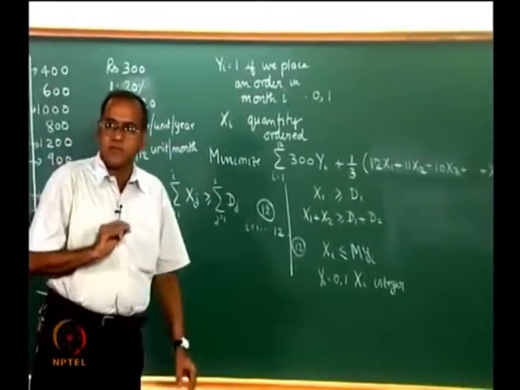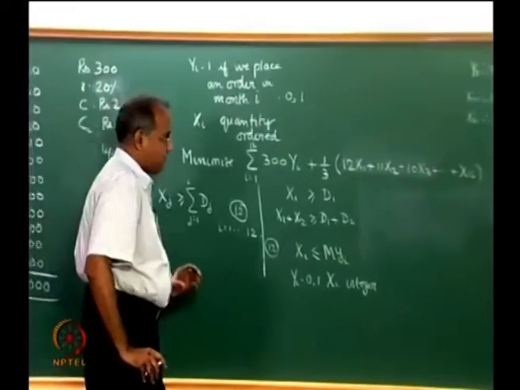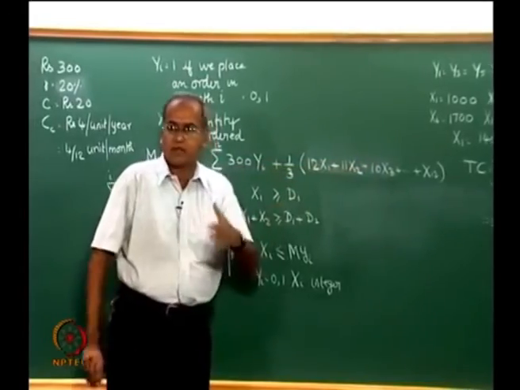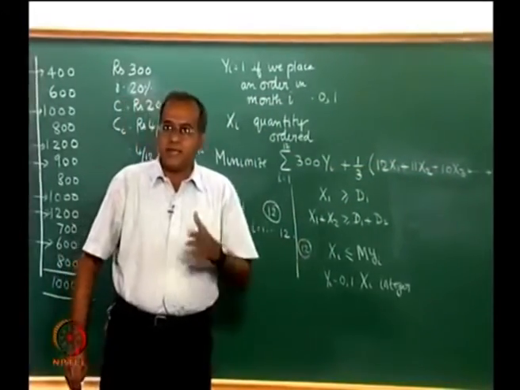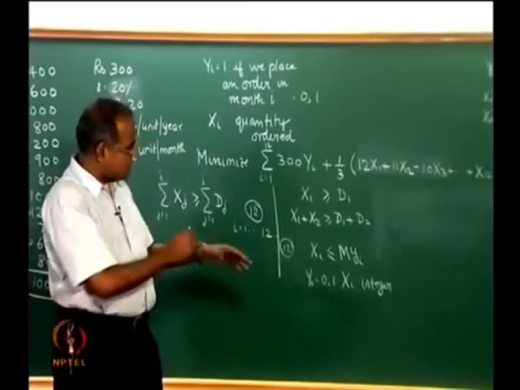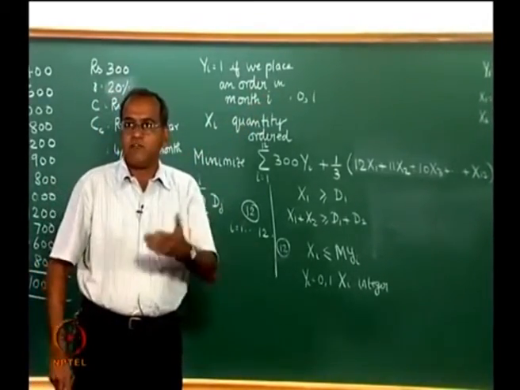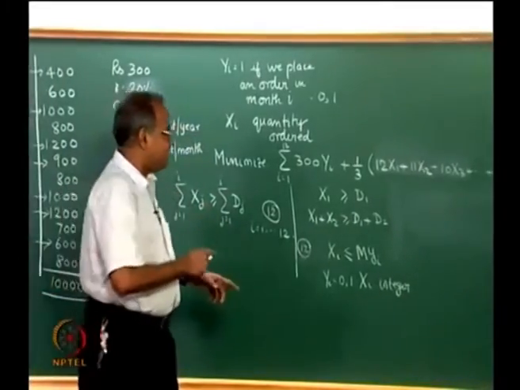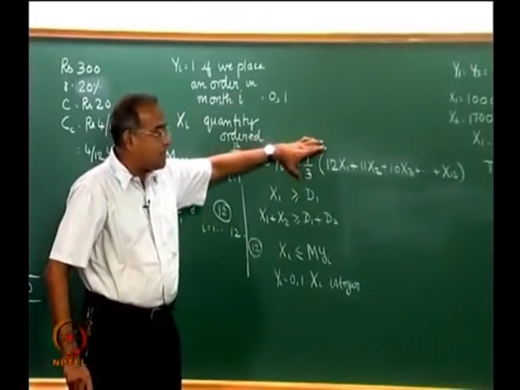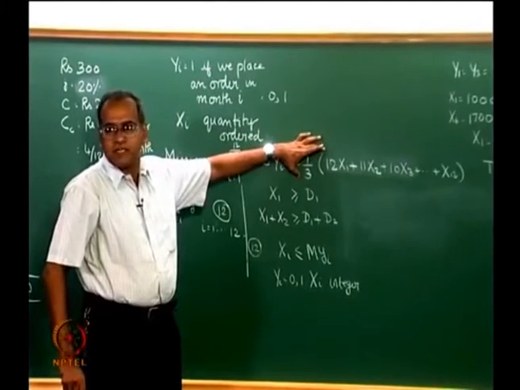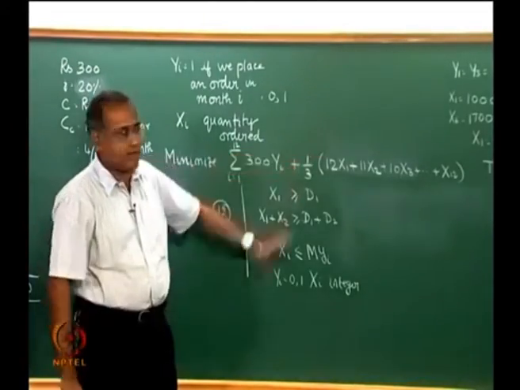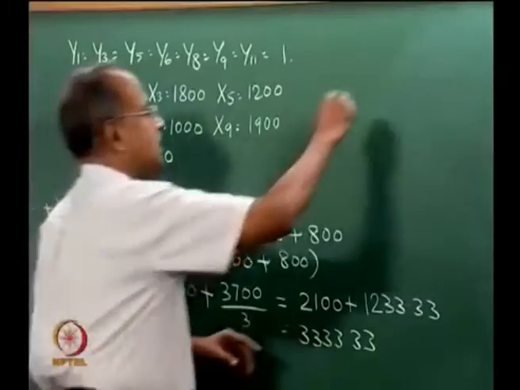Now what we will do is we will try and see what happens if we write this inventory carrying cost term considering the average inventory and not considering the ending inventory. Now does the solution change if we do that? So let us go back and try to first compute this term, or write the equivalent of this term, if we consider average inventory and not the ending inventory. So let us write that portion here.